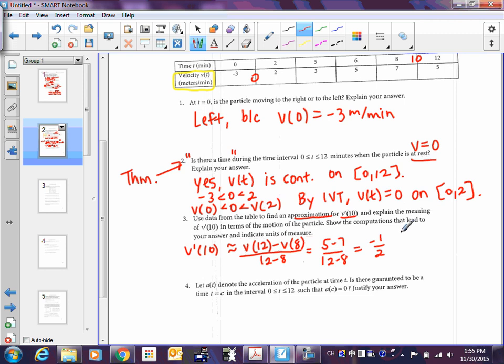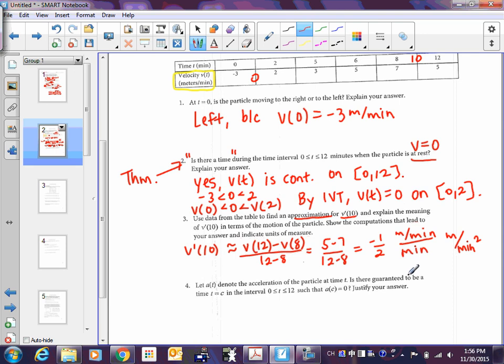Okay, let's talk about indicating units of measure. If you're not sure what they should be, think about what the units were for 5 and 7. I got 5 and 7 from this row, so I go over here and see that's meters per minute. So I write that on top. And then what were the units for 12 and 8? I follow that over there and see that's minutes. And of course, you could write meters per minute squared. I'm writing all of this down, but you didn't have to simplify either the units or the number. I'm just writing it down so that you have it.